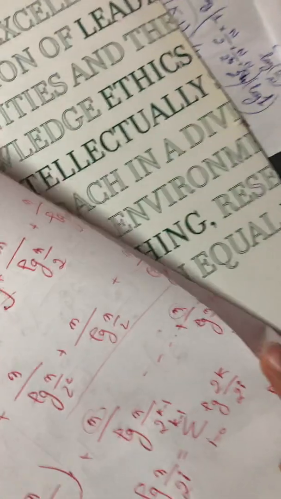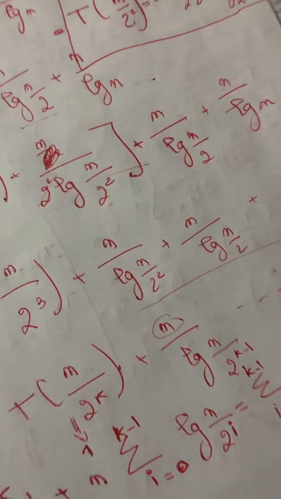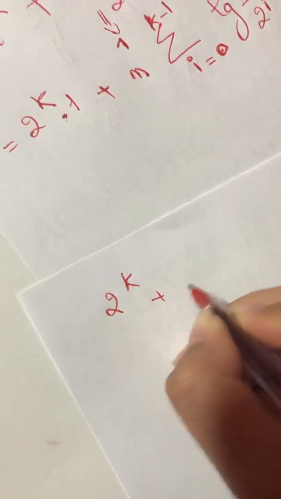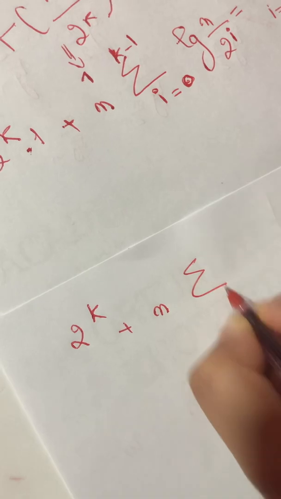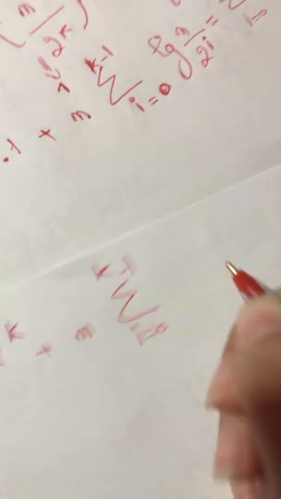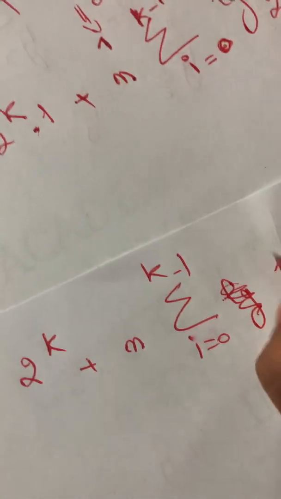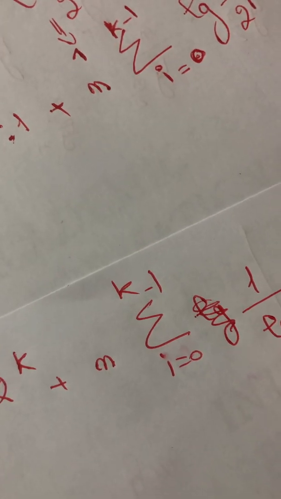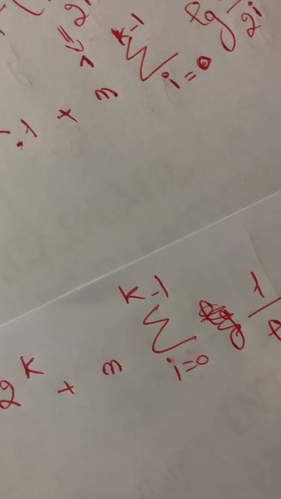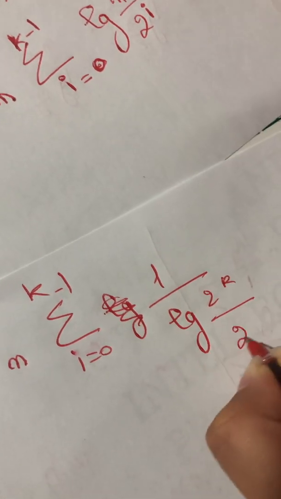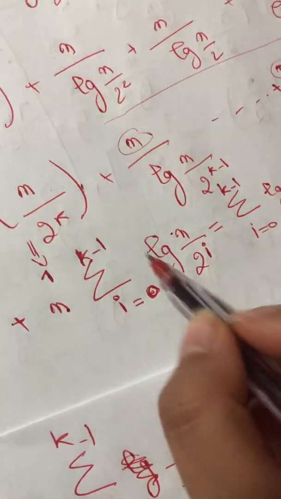I write the equation on a new paper so you can understand more. So I have now 2^k plus n summation, i equals 0 till k minus 1 for the log—sorry, it's 1 over log 2^k over 2^i. So here I want to fix it, it's 1 over this stuff. Forget about it now. This is the right one.